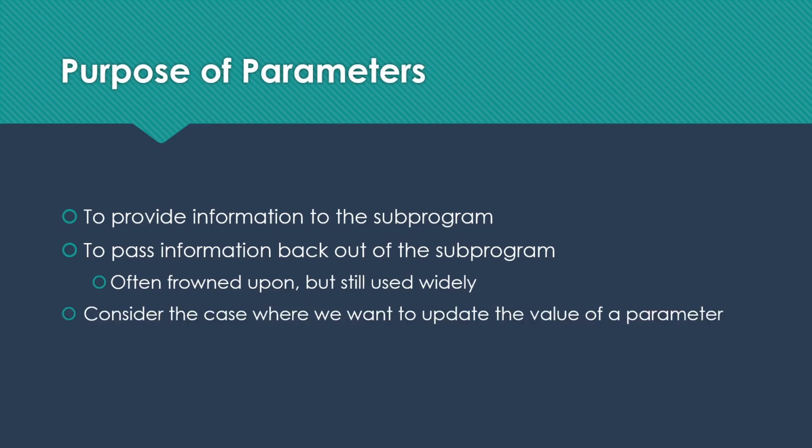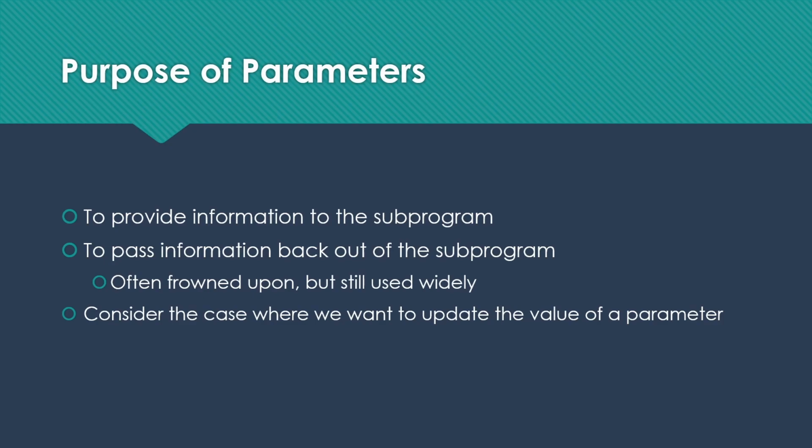For example, consider the case where we want to update the value of a parameter. And of course, I can require that someone pass the value in, I modify it, and then I return it, and then you have to actually catch that return value and store it in the right place. But if the purpose is just to update this value, then it makes the most sense to make the parameter modifiable in some way.